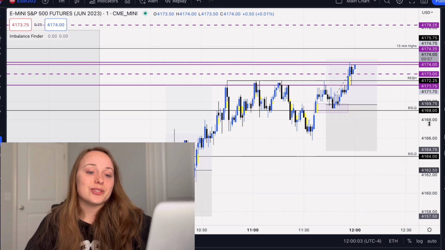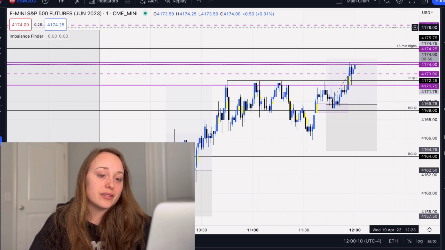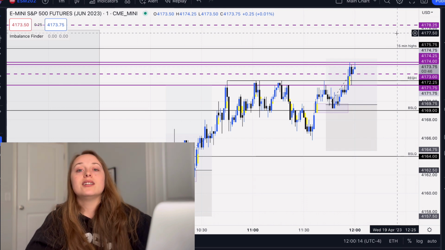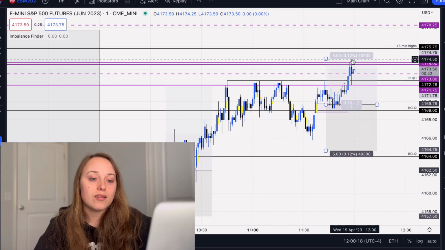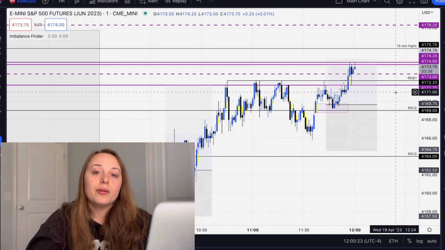So we'll watch this. It'll probably come back up into these 15-minute highs, like I said. And I would love to see the opening range gap be closed completely. And remember, we're doing the 5-handle runs. Like, we're about to have this 5-handle run made. Yeah, we did it all live.